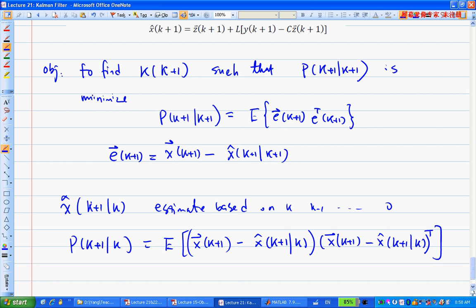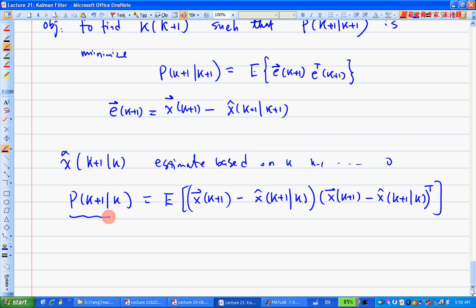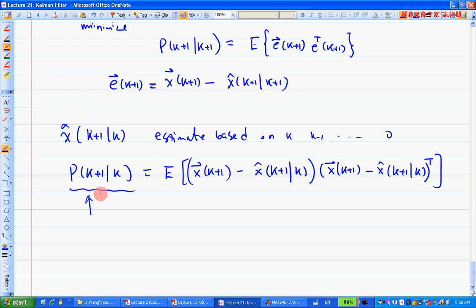Actually we will be able to get a discrete Riccati equation for this one here. This is another error covariance, but it is not the error covariance you're minimizing. The error covariance you're minimizing is this one here. From the handouts that I gave you, I'll be able to write down another one, which is basically a Riccati equation for this term. But just hold on a second here.